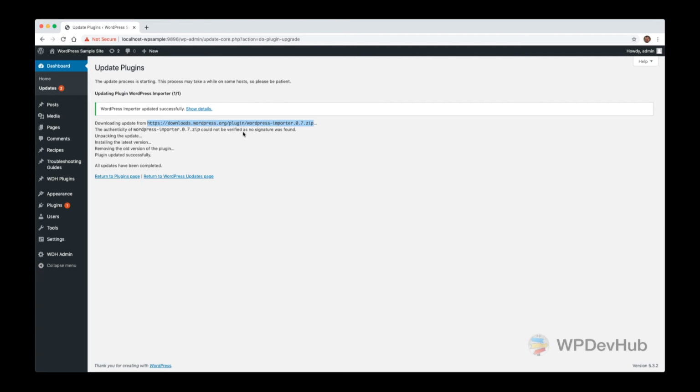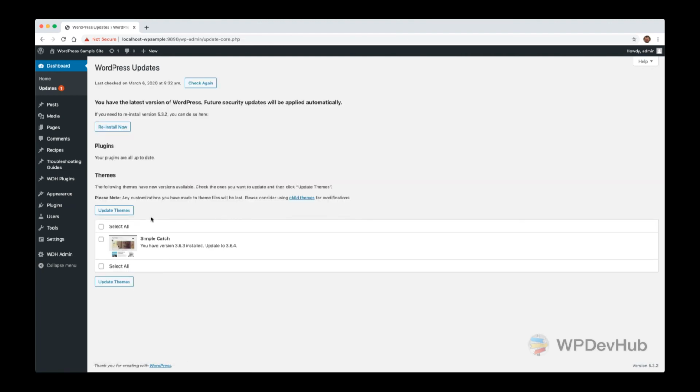First it validated its authenticity, downloaded the file, it unzipped the update into the file system. It updated it to a temp folder, then it copied over into the permanent destination, removed any old versions of the plugin, and then reported a successful installation. Okay, let's go ahead and go back to the WordPress updates.